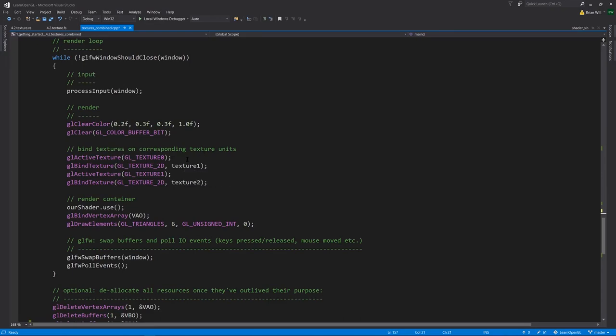Now, before we draw, we have to make sure that texture mapping unit 0 is set to our first texture and texture mapping unit 1 is set to our second texture. So that's what these lines do. We're saying make texture mapping unit 0 the active texture and bind texture 1, make texture unit 1 the active texture mapping unit, and then bind our texture 2 handle. If you're wondering, what is the maximum number of textures I can use in any one shader? Well, that depends on your hardware and driver, but I believe the minimum required by the OpenGL standard is 16.